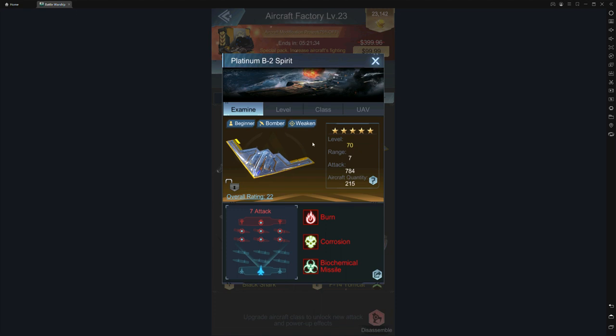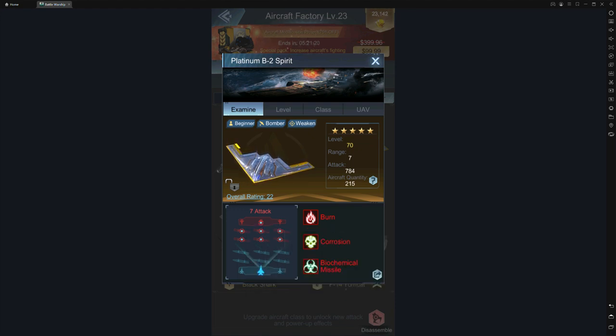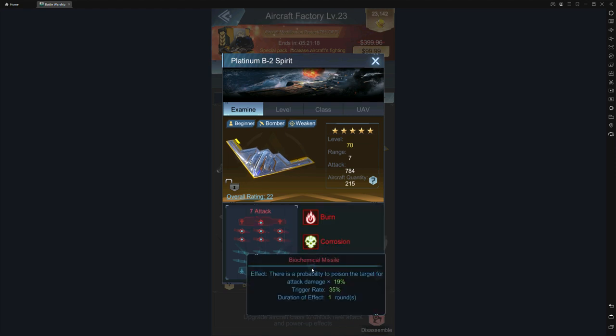The big benefit on the Platinum B2 and why this is perfect for this video is because it has all three additional injury skills. Corrosion applies first, and it's going to increase your damage of additional injury by 19%. So it's going to increase both of these by 19%, or the amount of damage that it'll do by 19%.